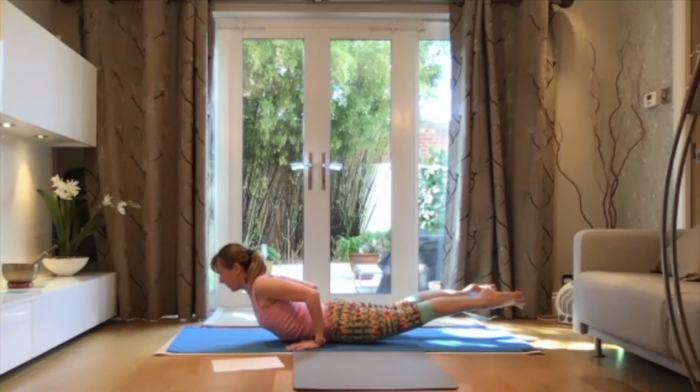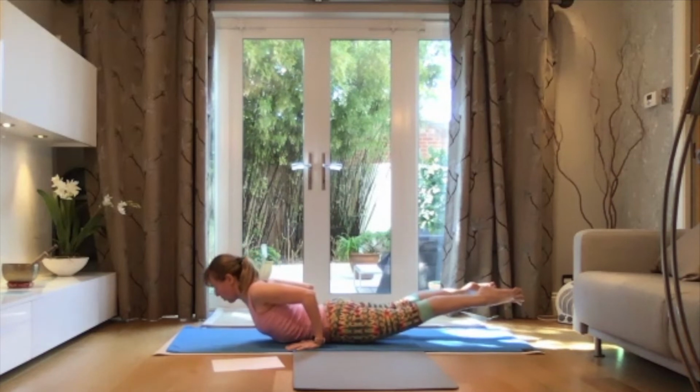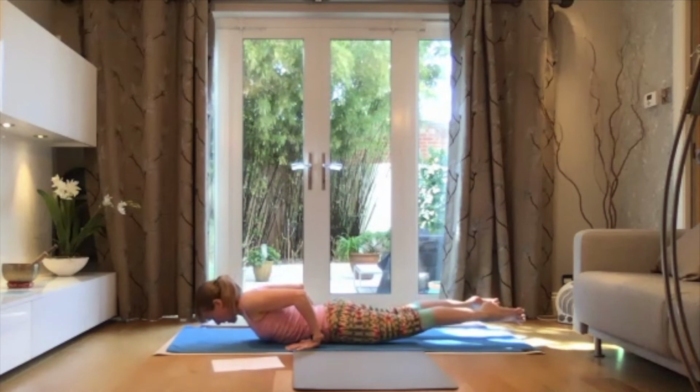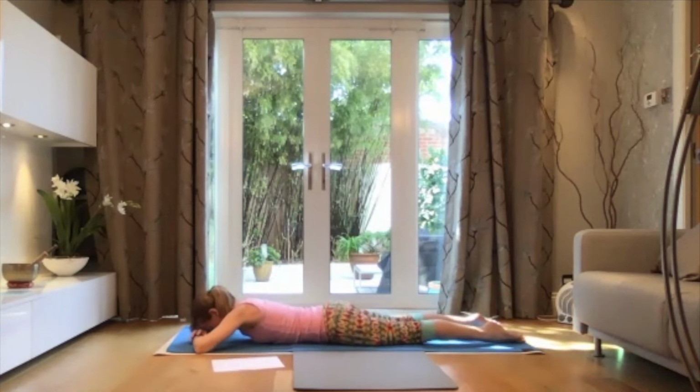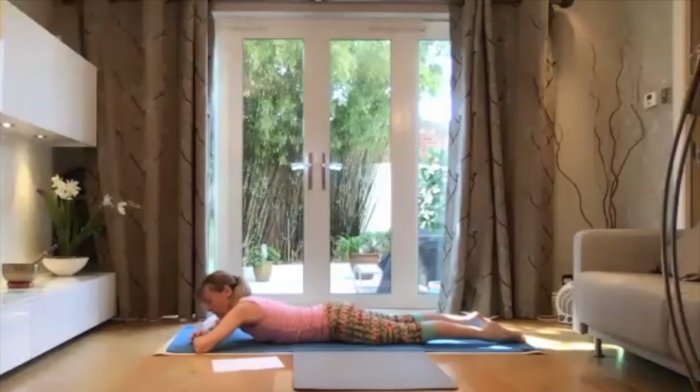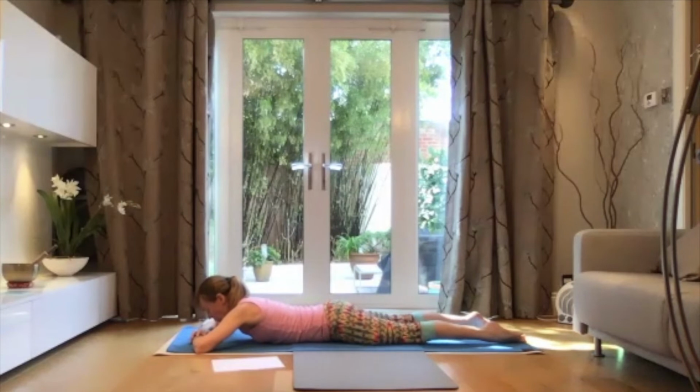Inhale. And then very slowly let the legs, let the head start to lower down, support under the forehead as before, and let everything go. Gentle sway through the hips if that feels nice. Feel the soft flesh of the thighs. My head is lifted up just so the sound isn't so muffled. Your head is resting down.